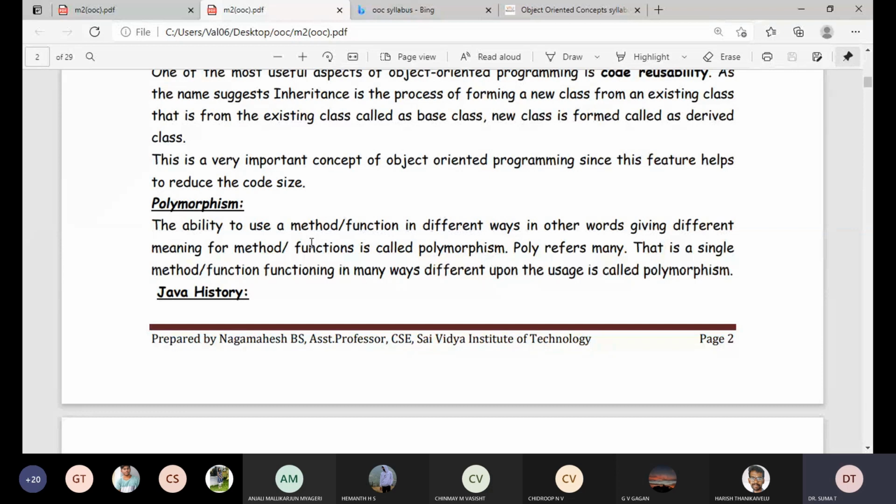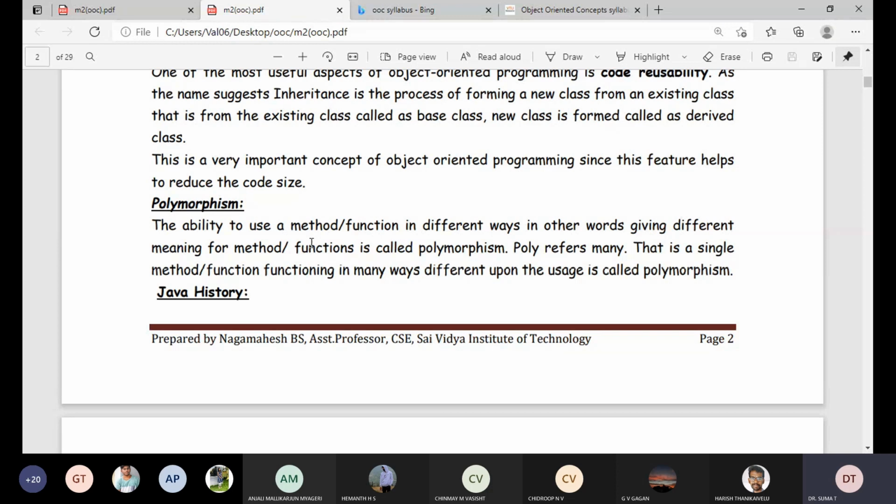For example, in yesterday's class I told you about area. Area I'm using, right? The name of the function is same, but I am sending different parameters. When I find the area of a triangle, I send two floats, b and h, base and height of the triangle.